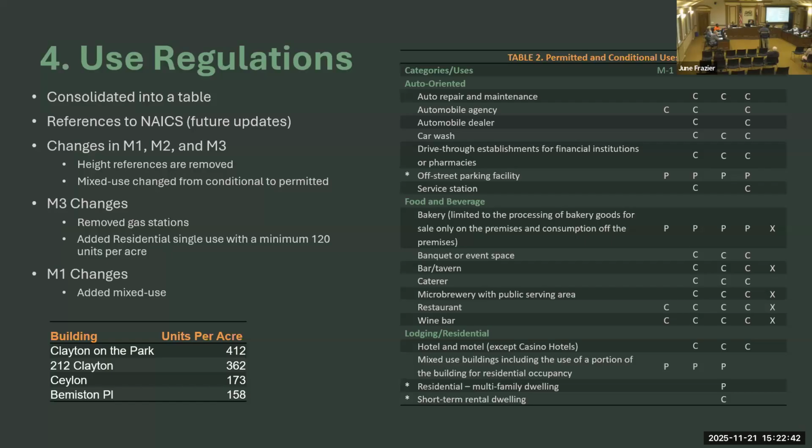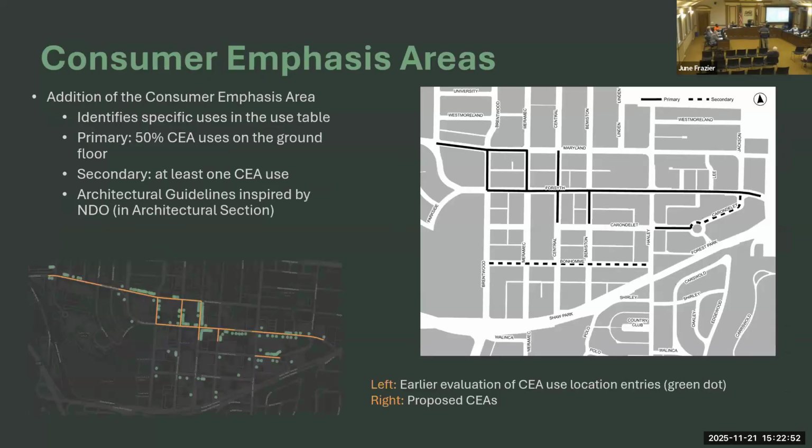Correct. So we would be moving away from the requirement for retail for all buildings. Only in certain places would we be giving this option to forego the retail piece, as long as they make it residentially dense enough. Correct. So this ties into a subcategory of the use regulations.